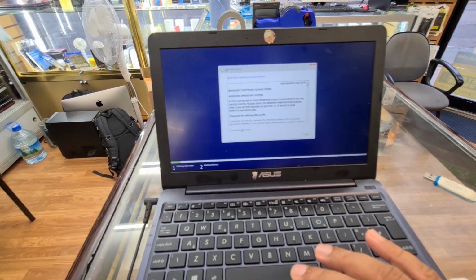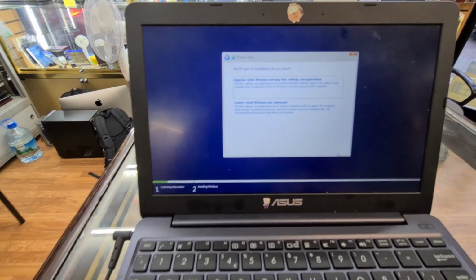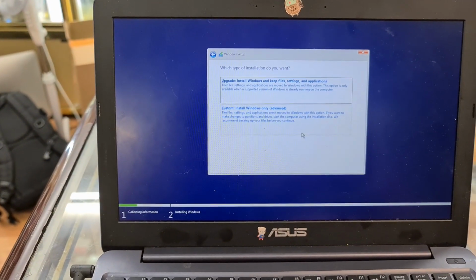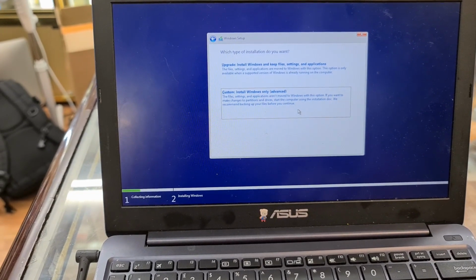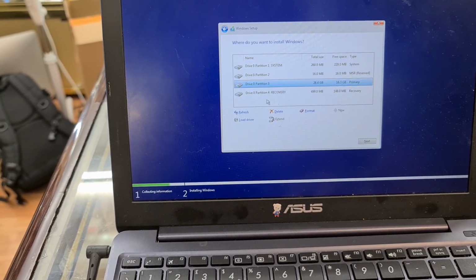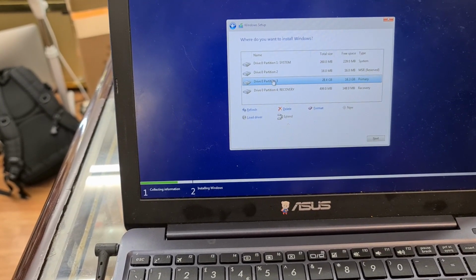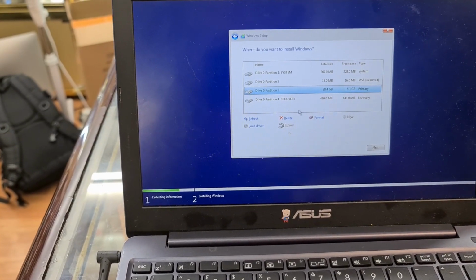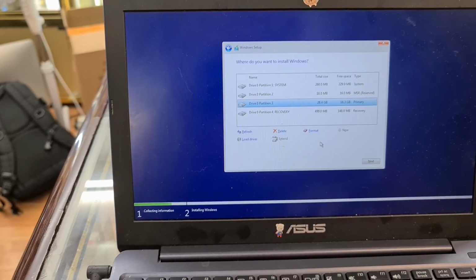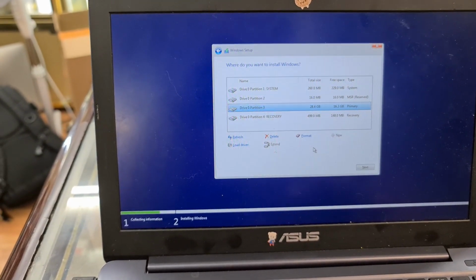So now we need to accept the terms and conditions. Click next. And from here, if you wanna do a clean Windows setup, then you need to get into custom. As you can see here, there are many partitions. If you want, you can delete all of them and create a repartition, but I don't wanna do that. Or if you wanna leave the existing partition, then you can format and reinstall it. But I'm not gonna do that because I already did it. This is just for the video purpose.